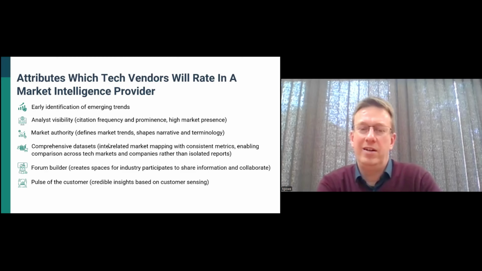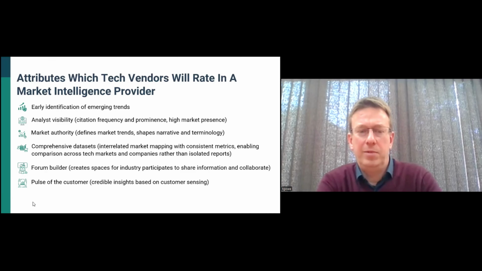So if you think about that initial slide, the marketing department needs to go to the C-suite because they need to make decisions around market entry, and actually understanding the relative size of markets and their potential for growth is absolutely key. And that's where the comprehensive data sets come in really helpful.